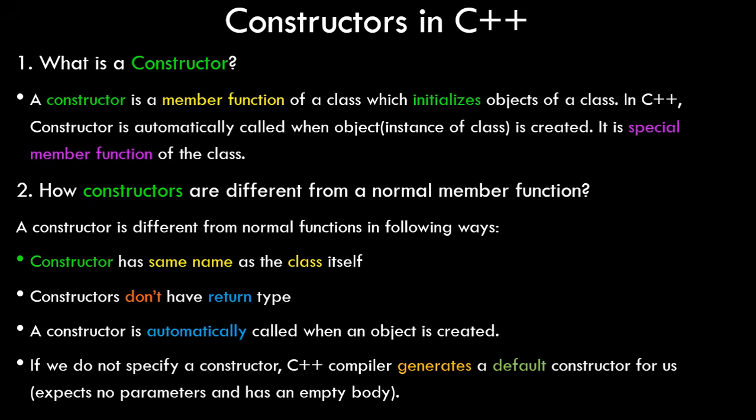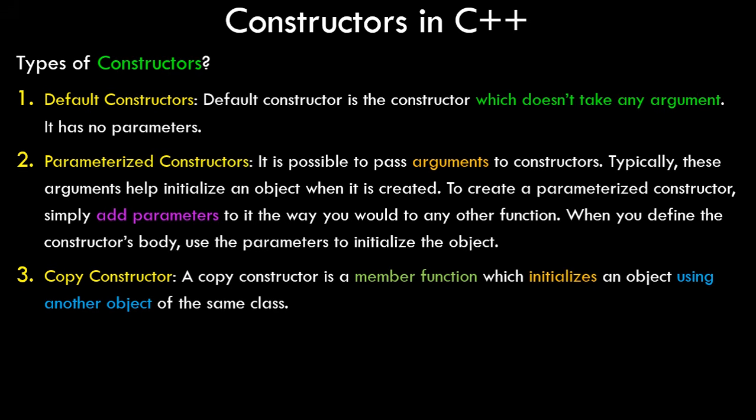Okay, so now this is just the theoretical aspect. I know you are still not clear because you haven't seen the program, and you'll get a very clear idea when we actually go to the practical part and write the constructor itself. So let's move ahead. There are 3 different types of constructors in C++. The first one is the default constructor, and a default constructor is a constructor which does not take any arguments.